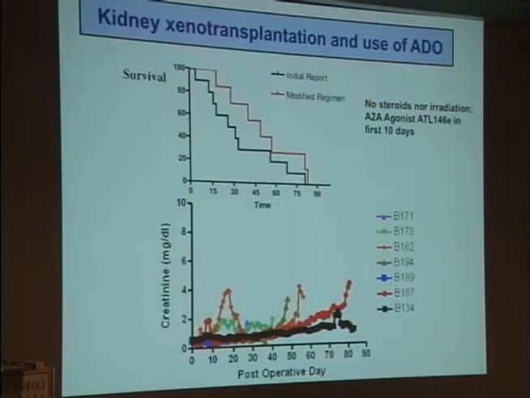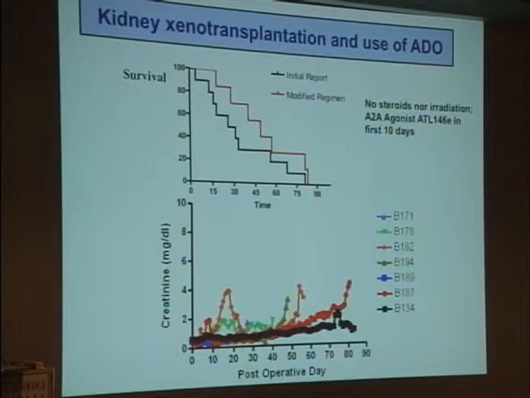In kidneys, when David was in Boston, we were getting about 75 days, 90 days peak survival. So if you can put a kidney into a baboon, these are basically transplants where you've taken out the kidneys or ligated the ureters, so it's a life-supporting kidney. If you can get that through about 6 months, then you're looking at something that could be attempted clinically. But we're still not at that point. If you start using adenosine, you can actually improve things, but it's still not at the point where we could actually start looking at clinical trials.